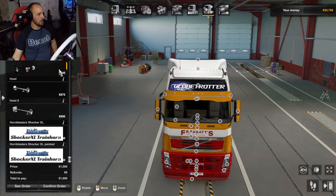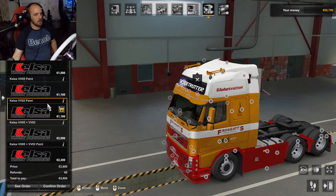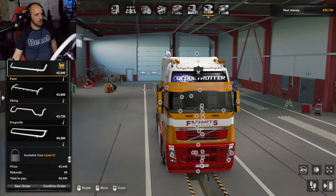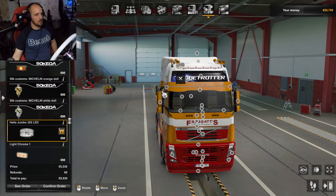Gonna pull in here and let the other two catch up with you. Put the horns on first. Find a light bar that fits. Might have to go stock light bar, boys. Alright. Lights on it. Ninety lights, not bad.